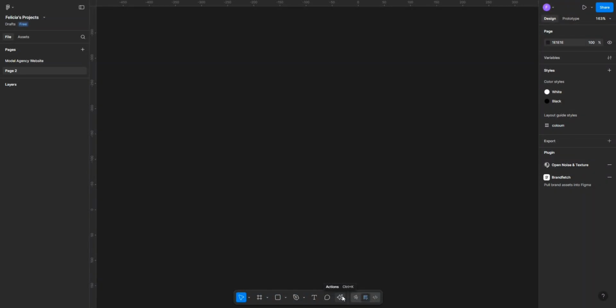So if you've seen the thumbnail, you probably already know what we're getting into today. There's this really cool plugin I use to generate my color palette and my color style, and it works for me, so I thought to put you guys on. The name of the plugin is Foundation Color Generator.